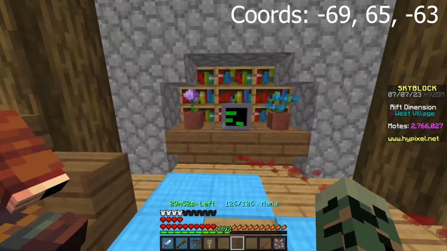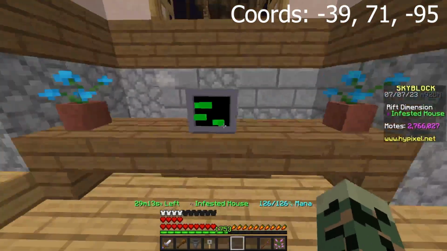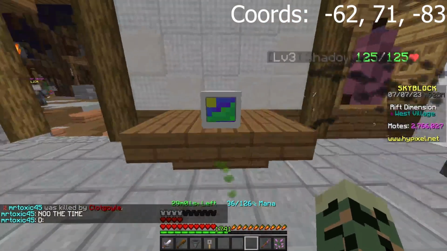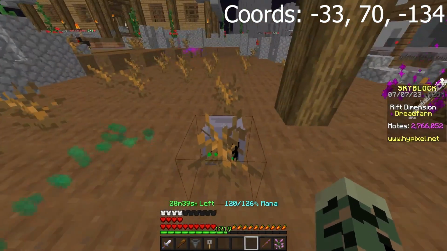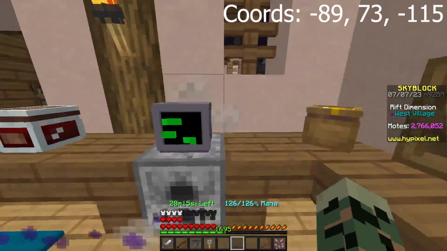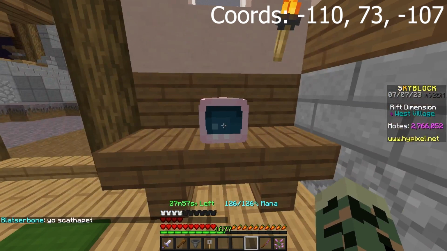Now this one right here has to be red. This one right here has to be orange. This one right here has to be yellow. This one right here has to be green. This one right here has to be aqua. This one right here has to be blue. This one right here has to be purple. And finally, this one right here has to be pink.